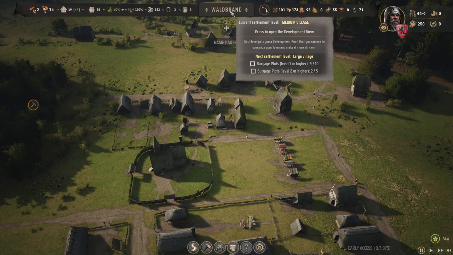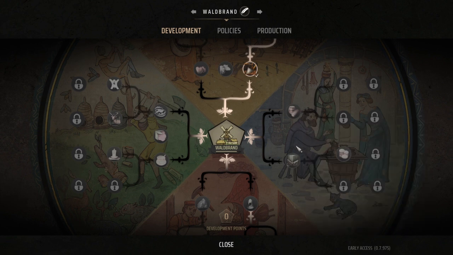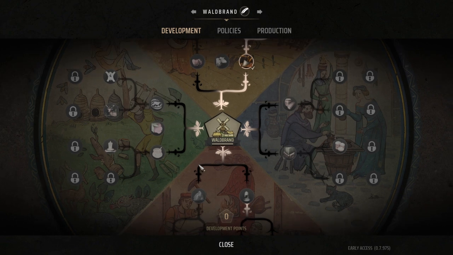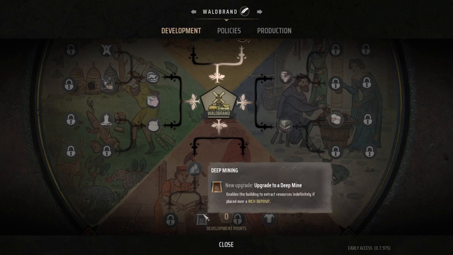and I need to have at least 5 of them to be at level 2 or above. So I could have 10 buildings, 5 level 2, 5 level 1, and that will satisfy that criteria. At which point then you get your development points. And then you can allocate accordingly what you think is best for you. So if you've got a mine-rich area, you might decide that you want to go down the mining route. So you go to charcoal burning first, and then you go to deep mining.